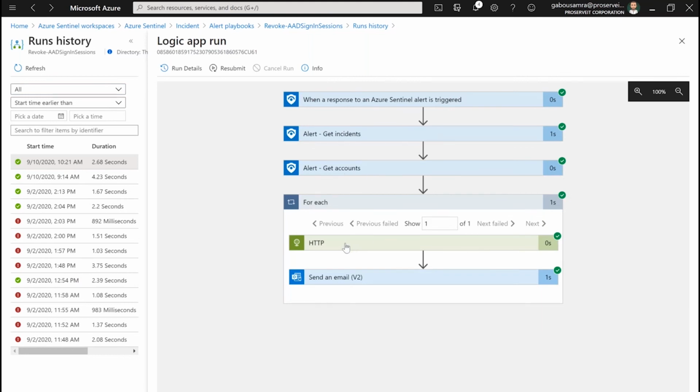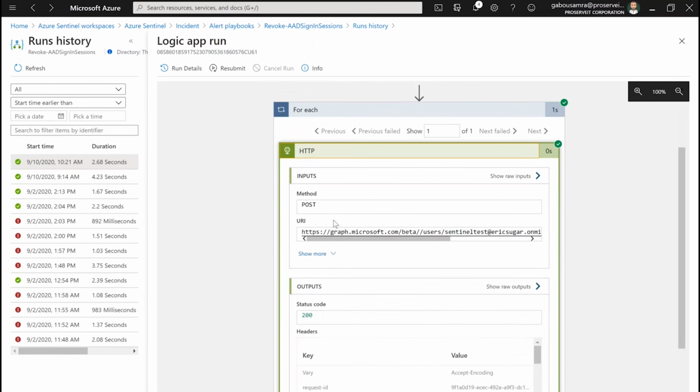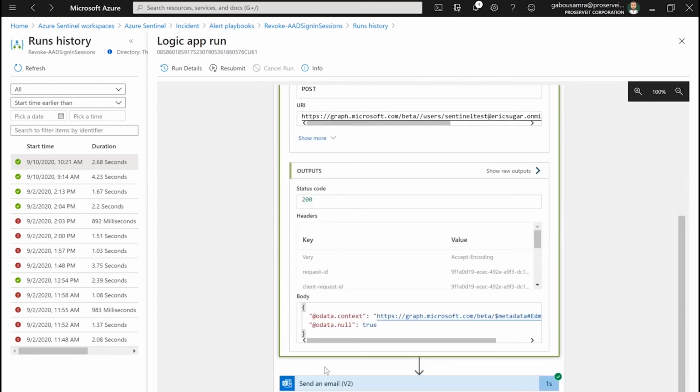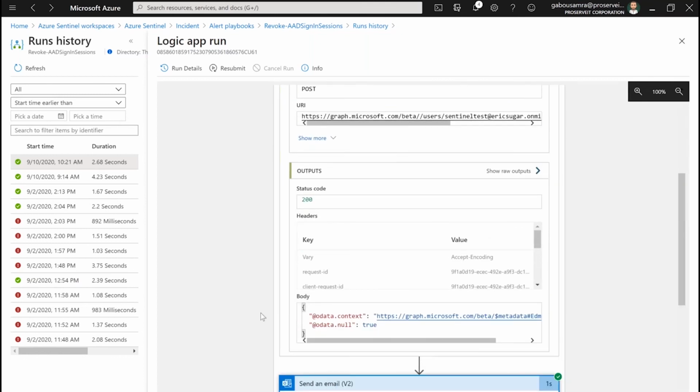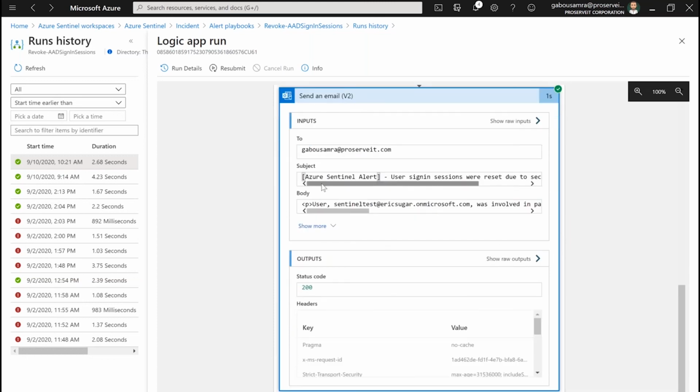In this case, it's revoking the AD sign-ins using Graph API. And the final step of this playbook is to send an email with this subject line, with this body, telling us that this user was involved in a security incident and we revoked their sessions.